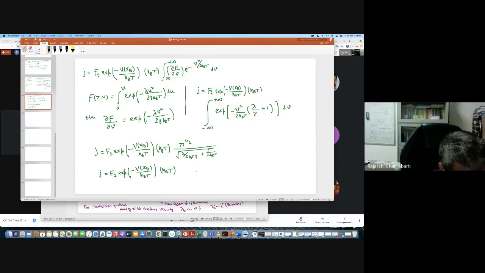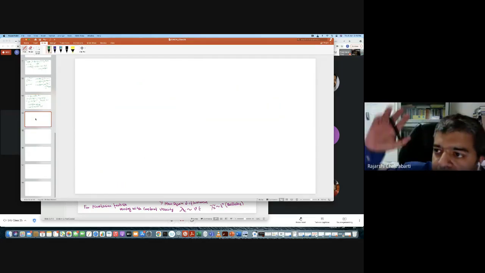If you rearrange it, you are going to get something like twice pi kBT, okay, from here, and then you will have gamma divided by lambda plus gamma whole to the power of half. This is fine, no? This is what you should get. Okay. So this is your expression for J, flux at the barrier top.